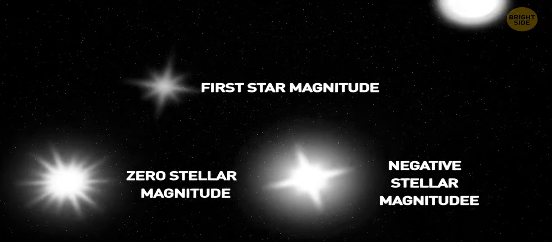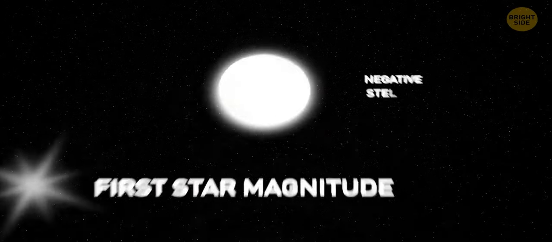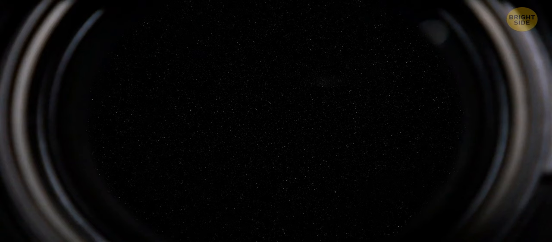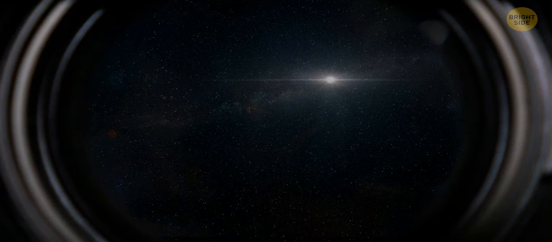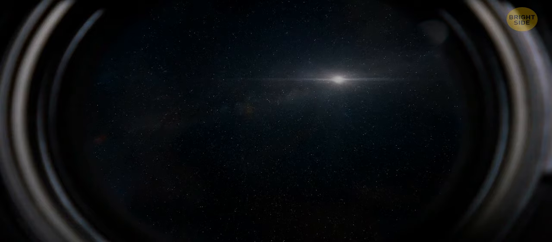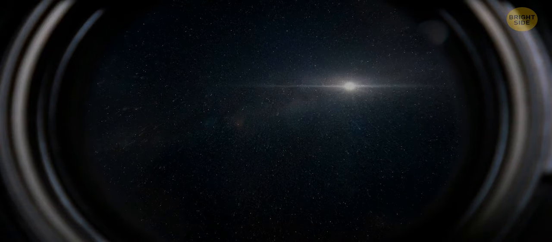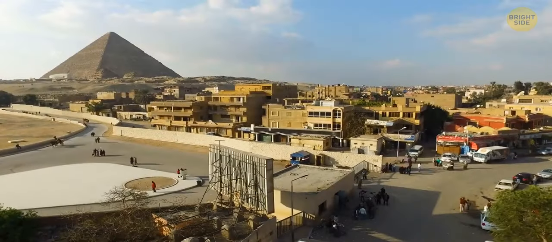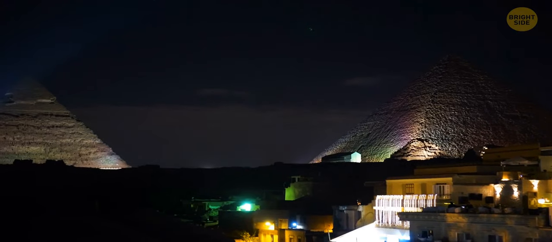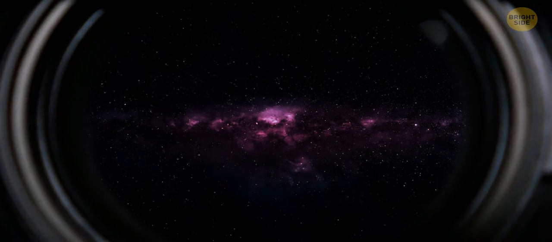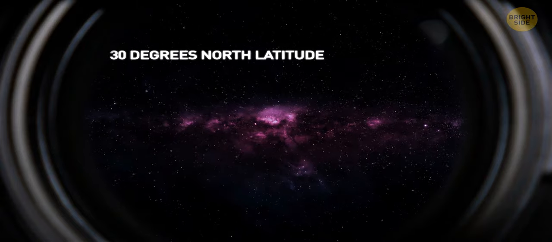The full moon, for example, is magnitude negative 13. A magnitude-positive 4.5 star, like Eta Karinae, is quite dim as seen from Earth. But it's clearly visible in a night sky without light pollution or clouds if you live anywhere south of the latitude of Cairo, Egypt. 30 degrees north latitude is the farthest north you can see this star.